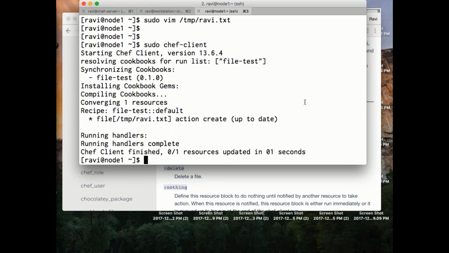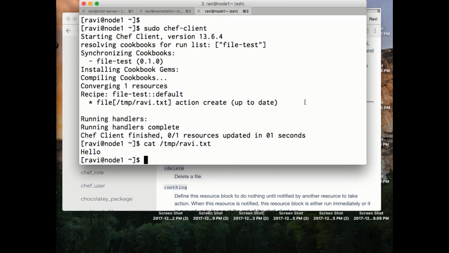Right? Now you see, it says action up to date. If I go and basically say, sorry, this having still hello. But whenever you want to do something, you should never do this on this machine. You should never work on nodes.